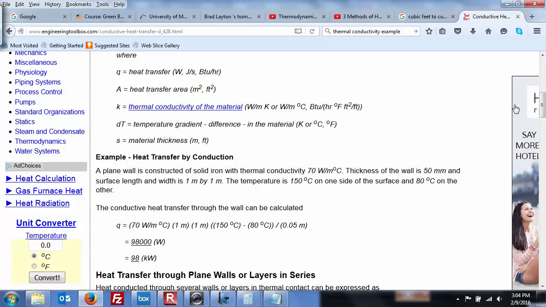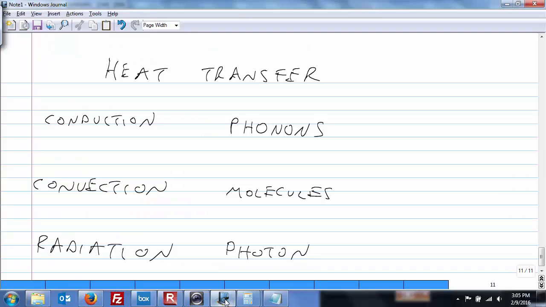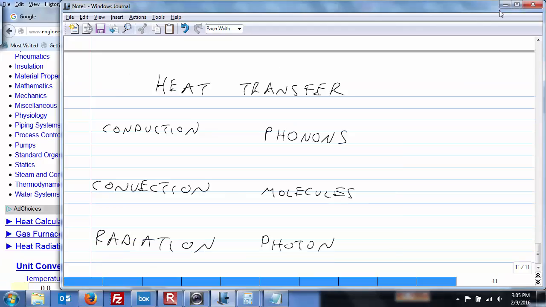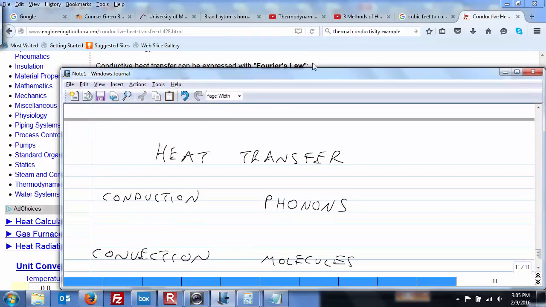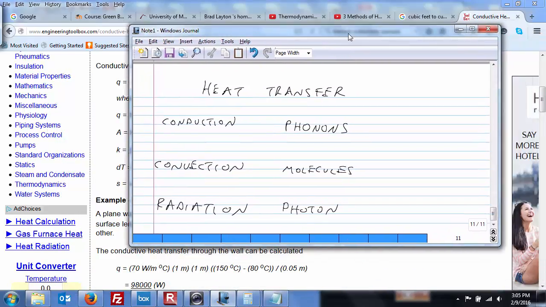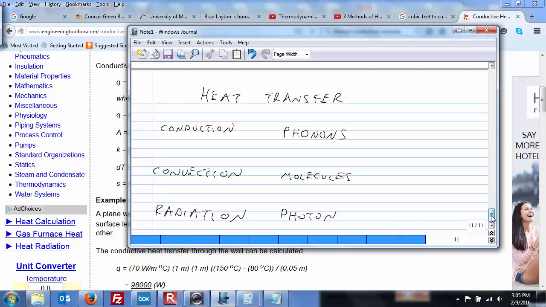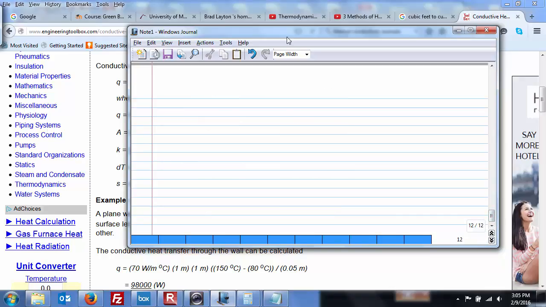Okay. Now let's take one more peek at the equation before we solve it, and I'm going to copy it right here into my notebook. This is also going to get us back into what the R value is. The R value, as it turns out, is just a combination of all three of these modes. You're never going to go into the hardware store and say, hey, I want a K value of this and an H value of this and how many photons. The R value takes care of all three of them. At the end of the day, it's all going to boil down to the R value.